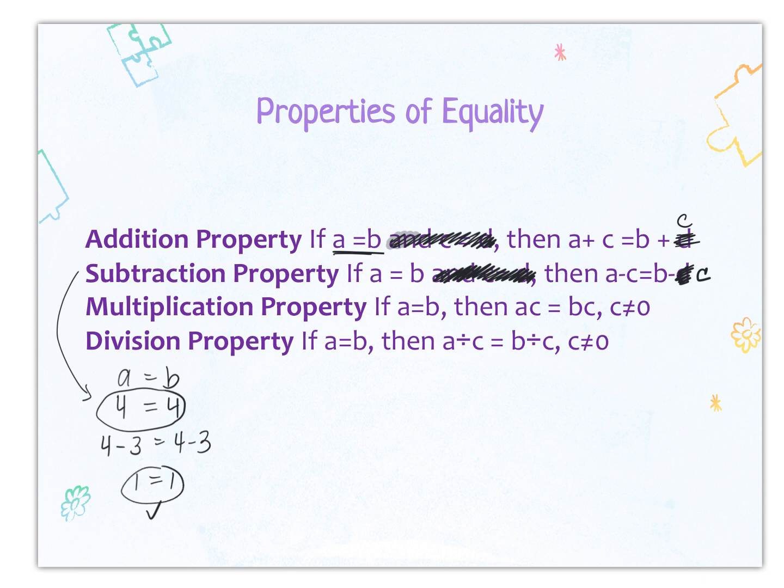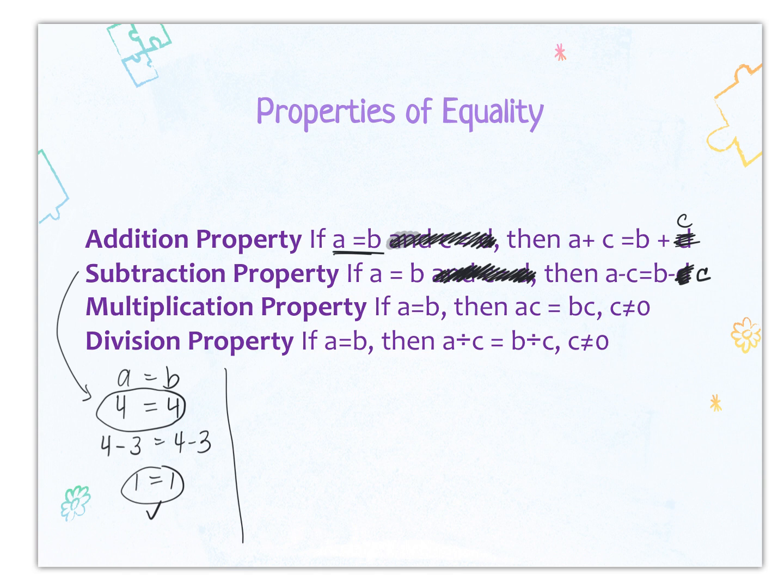Yes, if I add 2 to both sides or I subtract 3 from both sides, my numbers are going to change, but my equation will be balanced. My left side will equal my right side, okay? Now, once we get to our multiplication property and our division property, these notes are fine the way they are.